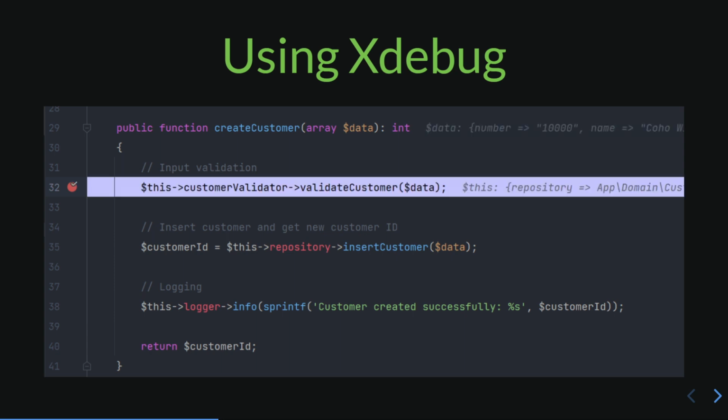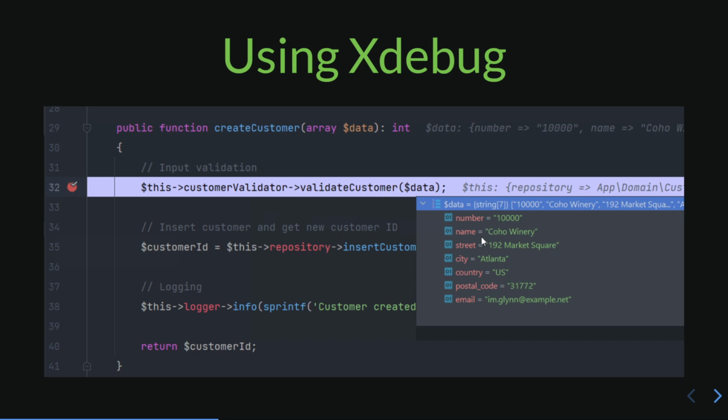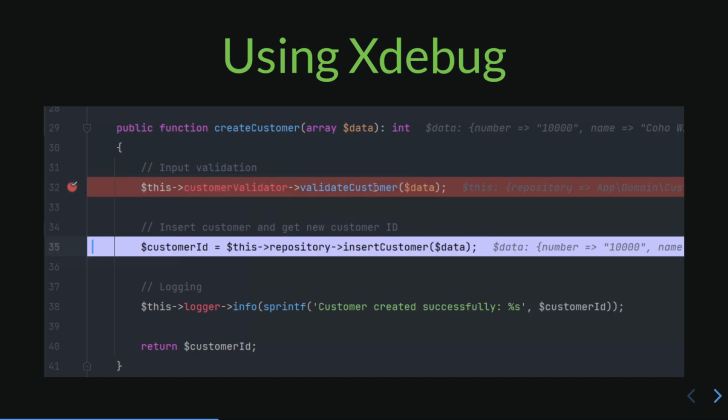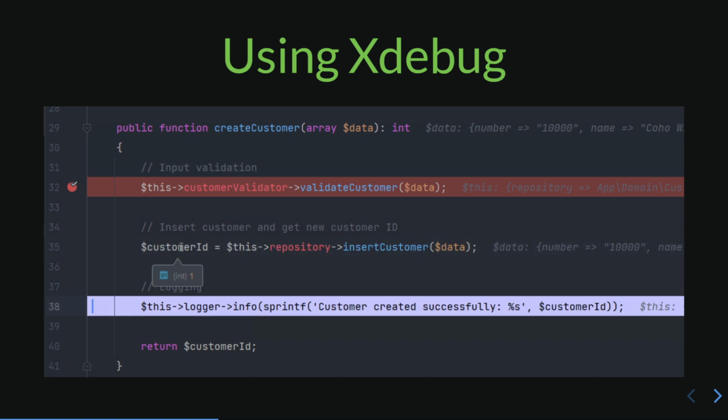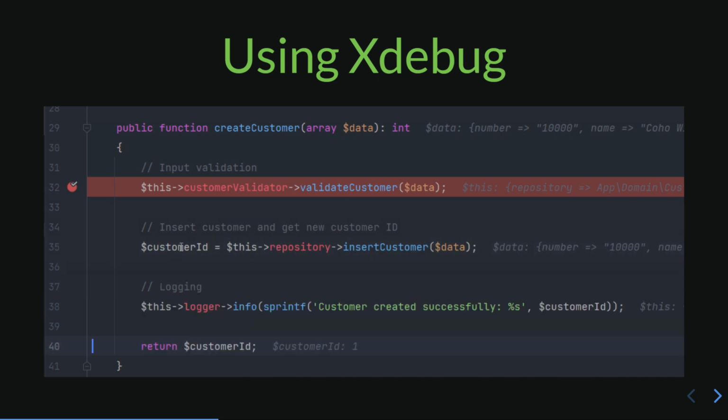Another important strategy is to use a debugging tool like Xdebug. Xdebug is a PHP extension that provides detailed information about your code, including variable values, function calls, execution time and memory usage, stack traces and more. It also allows you to set breakpoints and step through your code, making it easy to identify the source of bugs. You can do this by using an IDE with Xdebug integration, such as PhpStorm and Visual Studio Code.